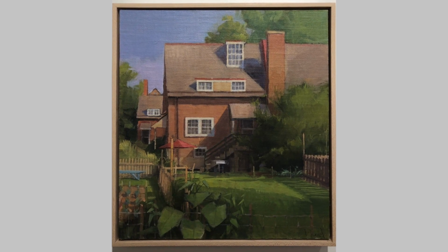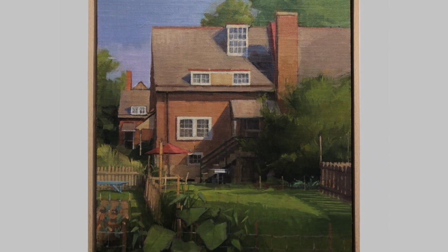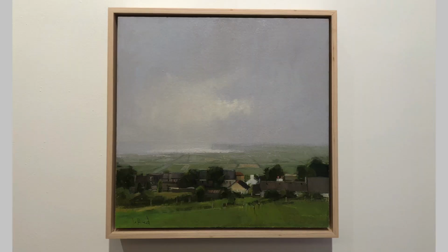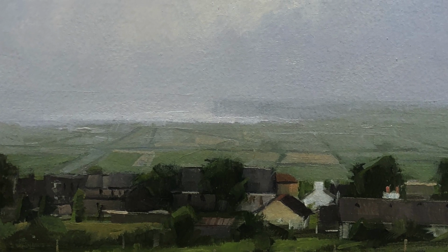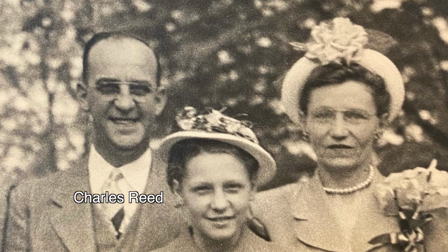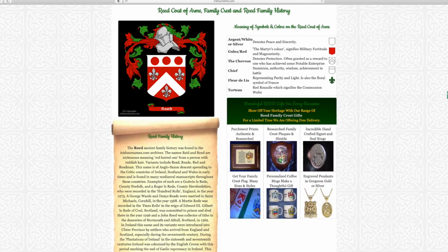Though Jeff has painted in many places, there is one that has a strong magnetic pull on his soul. His bond with the landscape of the Emerald Island is so intense, I asked him how deep his Anglo-Irish roots go. When my grandfather was on his deathbed, I said, "So, Pop, is Reed English or Irish?" He said, "Oh, for God's sakes, your name isn't Reed. Your real name's DeStefano." And I said, "What?"